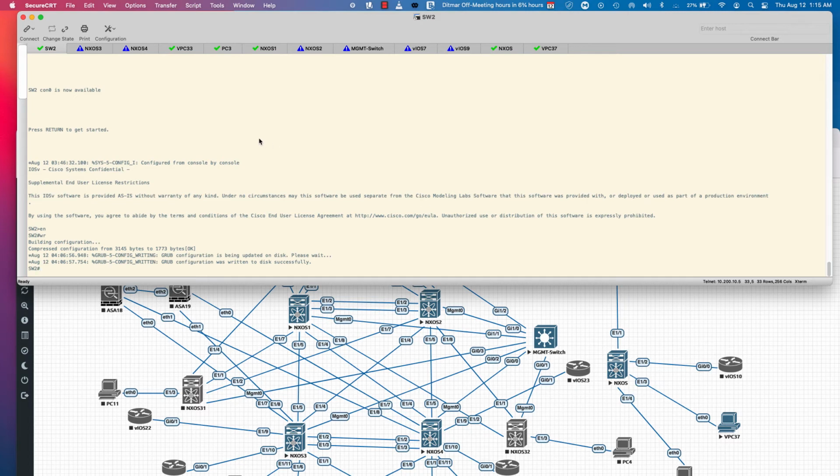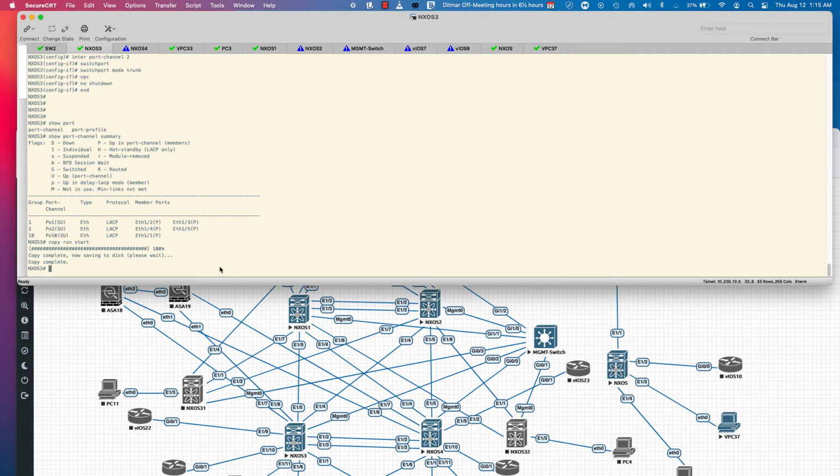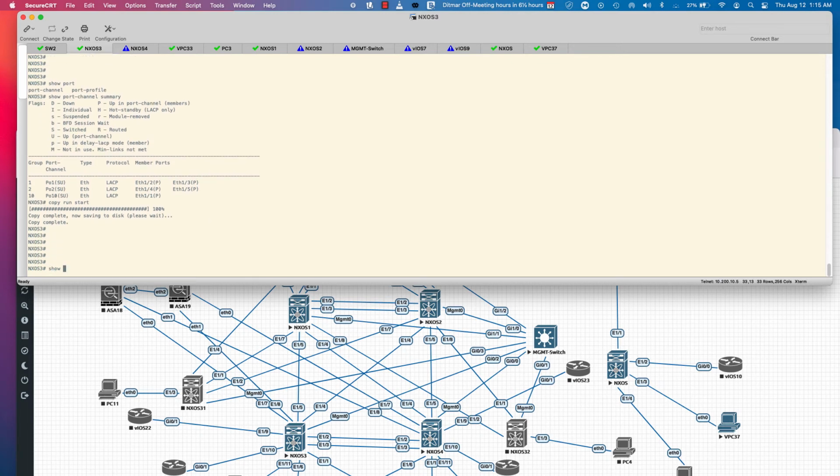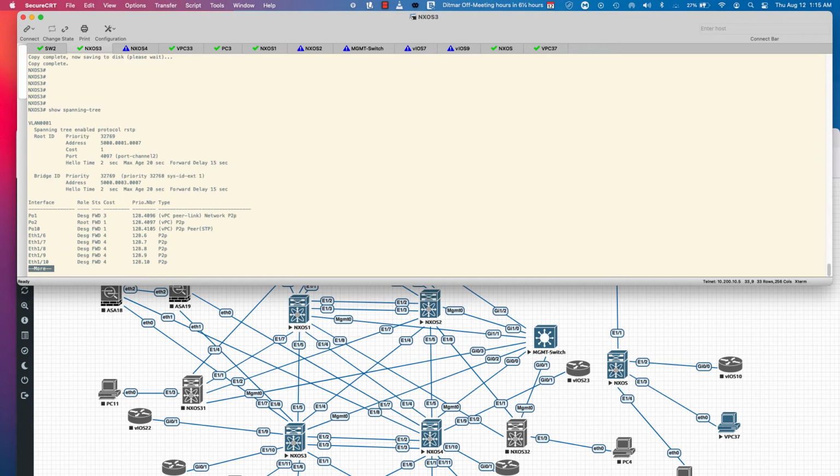So what I want to see now is from one of the switches, let's say NX03. Let me do show spanning tree. It tells me, listen, port channel 2 is the one that's supposed to go towards your root bridge, which okay.